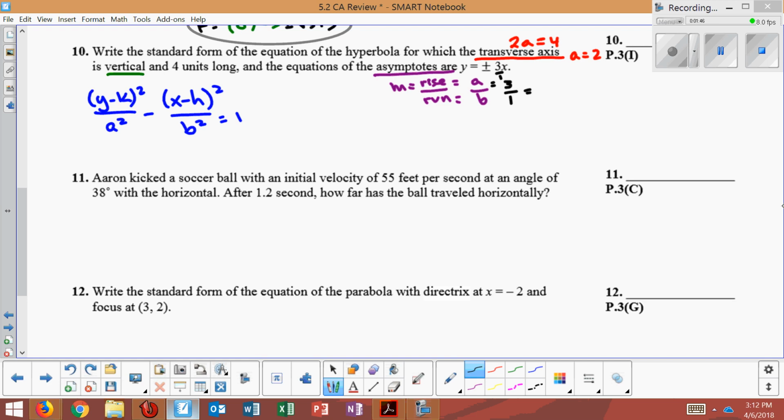We know that a is in reality 2. What we don't know is what the b value is. And so I'm just going to put an x there. We're going to solve this real quick by doing cross multiplying, dividing, or butterfly method. So when you multiply this way, we get 3x equals, this way gives us 2. I divide by 3, and I find out that we get 2/3. This is actually referring to b, so I probably should have put a b there, but that would be 2/3. So when we come down here, we know our a is 2 squared, b is 2/3 squared, like that.